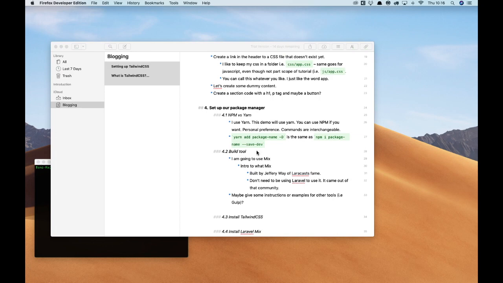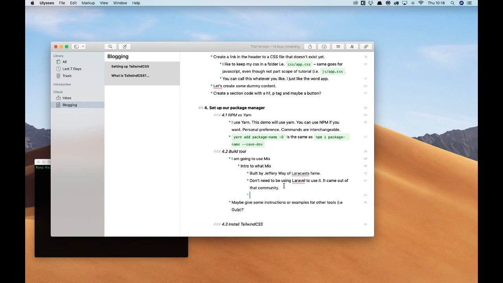Technically, it's called Laravel Mix. I suppose Jeffrey's probably trying to move it to just being called Mix, just to make it a little bit less Laravel specific and stop the confusion. But yeah, anyway, it probably pays just to make a note that you don't have to be using Laravel to actually use this.